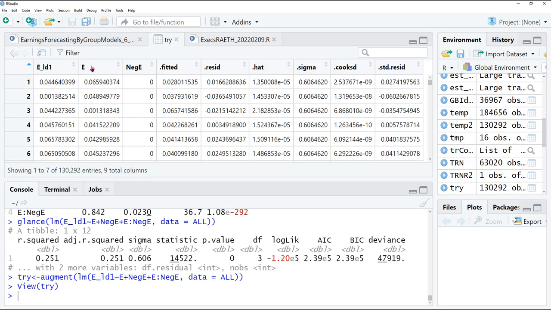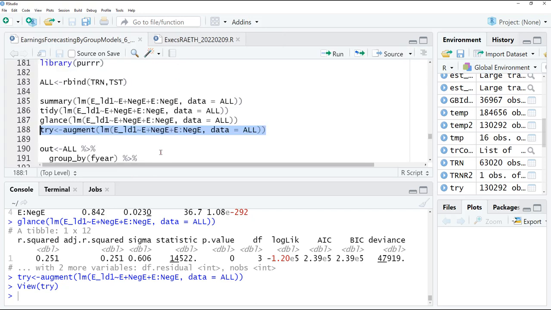We've got the variables that were used, and then this fitted value is the variable that would be predicted based on the model here. The coefficients are hidden here. They're not in this, but they're used to create this fitted value. And then the residual is what is not explained by the model and some other stuff too. So different ways to be able to capture output from the models.